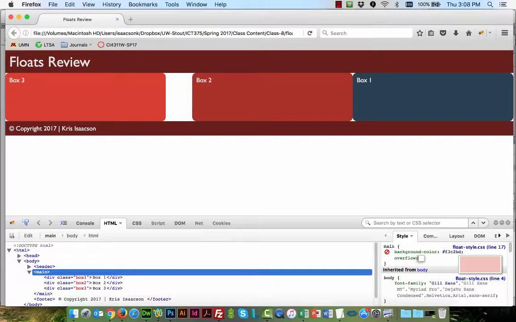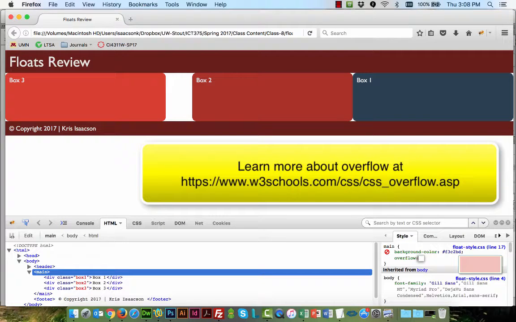Now there are some options in overflow. There's auto and inherit, and we're going to ignore those because auto pretty much, or default, just does the default setting. Inherit is kind of the same thing. It picks up whatever was defined before that. But then there's visible, scroll, and hidden. What happens when you do visible is it can tend to overlap the overflow, and the text overwrites each other and the boxes overwrite each other, and we don't like that. So we're not going to do that.